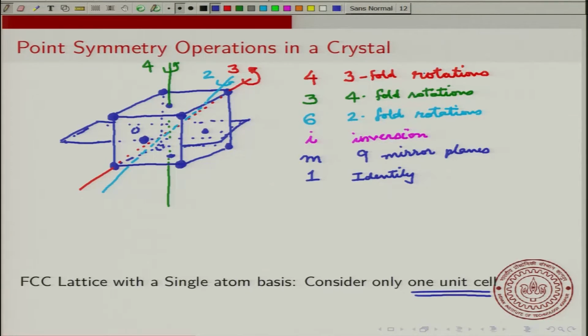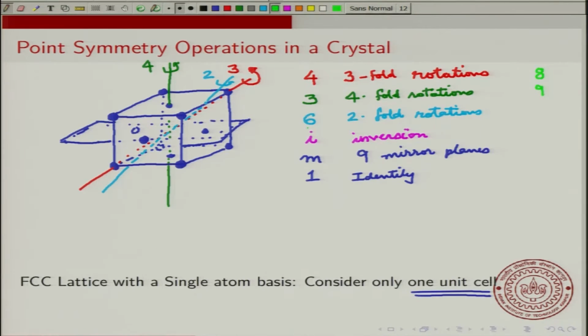If you have a threefold rotation, then the threefold rotation corresponds to rotation by 120 degrees. So you can have rotation by 120 degrees and rotation by 240 degrees. Now threefold means you rotate it 3 times, you get back the identity. So you get two new configurations due to each threefold rotation. So if you have 4 threefold rotations, you will generate 8 new configurations. If you have 3 fourfold rotations, you will generate 9 new configurations.